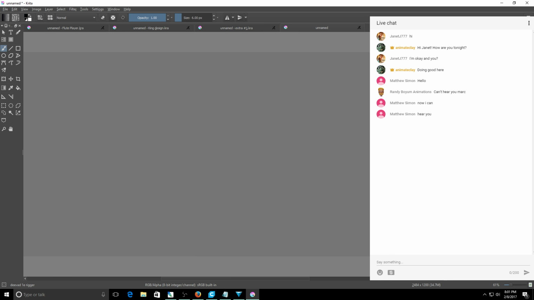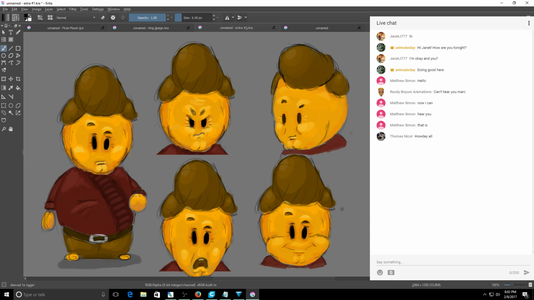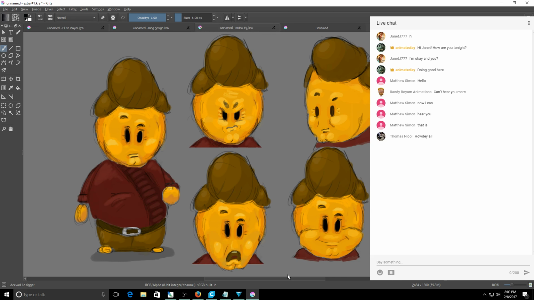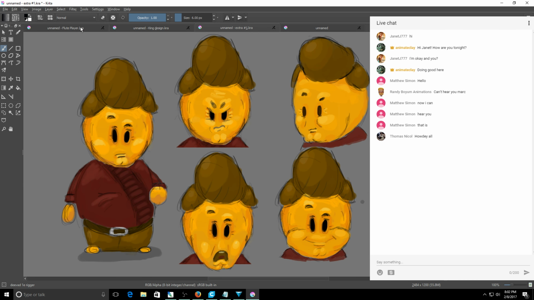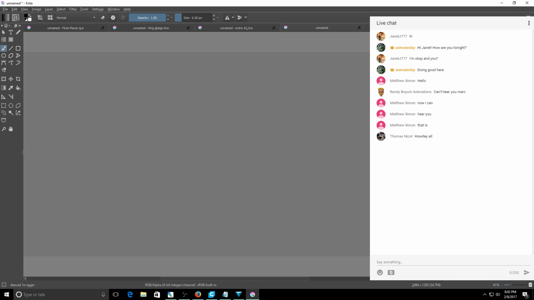And so we've got some extra characters. And this was one of the extra characters which we made, I guess, a few weeks back, and added some expressions too. So the new character, let me see here. I've got a new document that I've created, and I've updated Krita. Krita is the program that we've been using for our designs, and it's a free program. I'm gonna make this 100%.